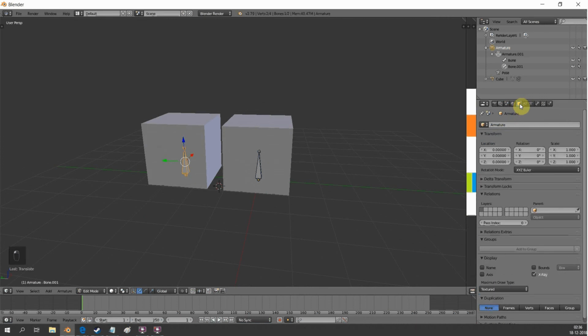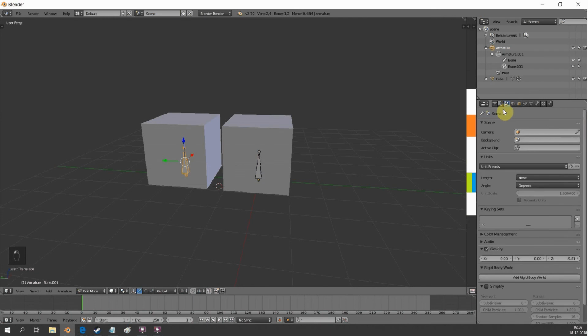We can actually bring the unit count up under, let's see, units. We're going to do this as one of the last steps to ensure that we don't have a bone that's massive and a cube that's so small, or the opposite. So just leave it as it is for now.